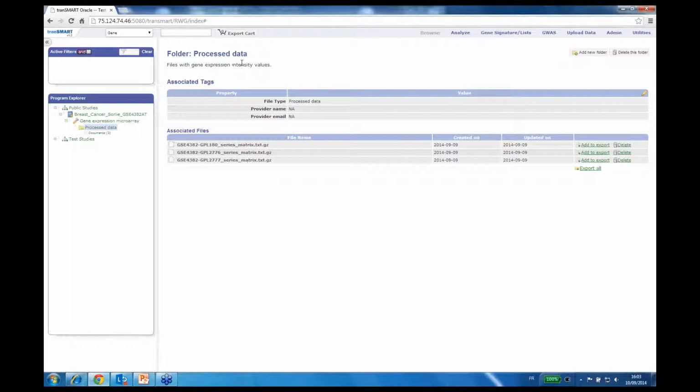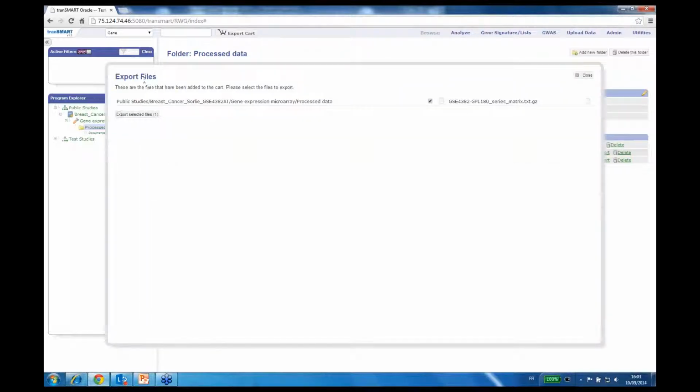The lowest level in this data model here are folders. Folders are containers for files. This was also a strong request from our scientists to be able to import, search, and retrieve directly from the tranSMART UI any kind of files or documents that are of interest for them. So in this particular example, within this folder, we have a set of text files containing some gene expression processed data available for this study.